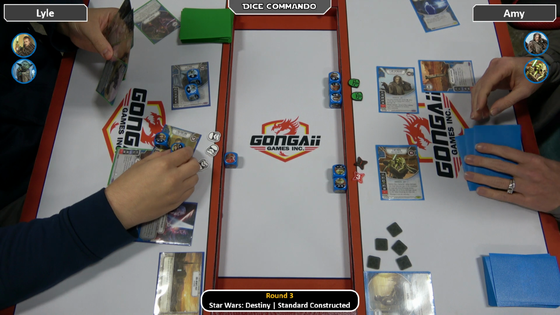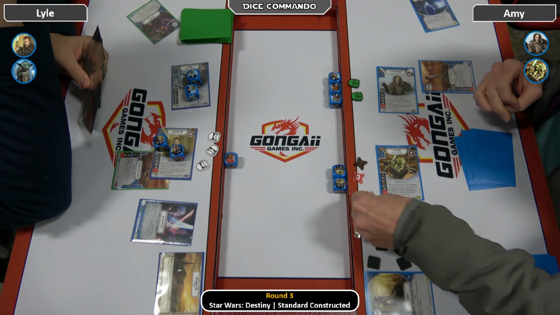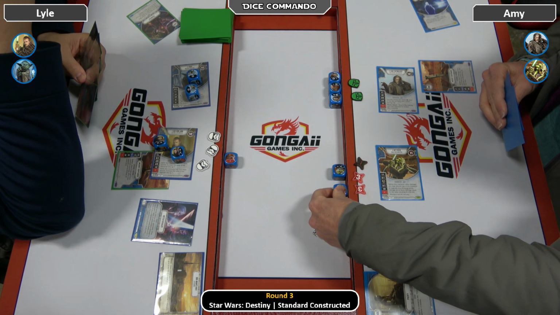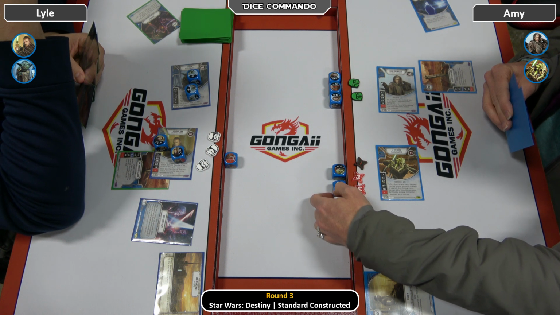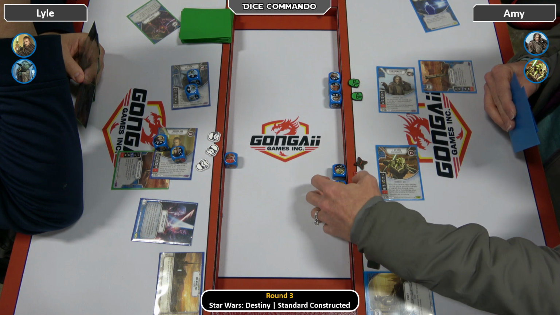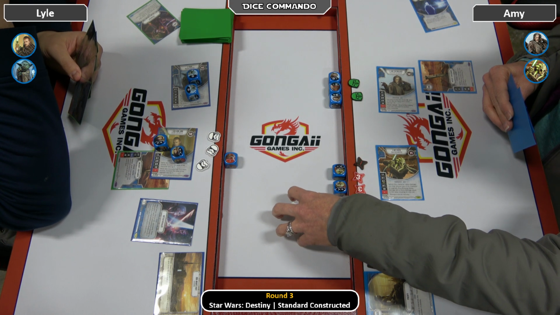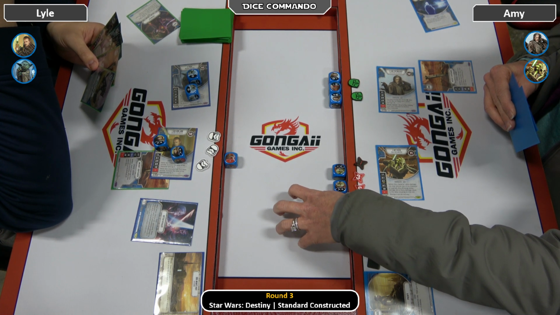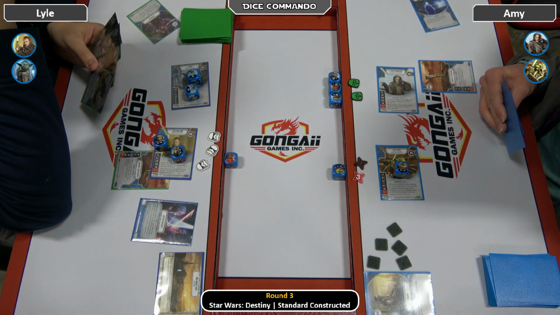Okay, so put 3 into Kit. Now Amy can block 2 of that with Kit if she chooses. Nope, she takes it. Or I think actually they're debating whether or not she wants to do it. So Kit's ability, he can remove 1 of his character or upgrade dice when he takes damage to reduce by the value on that die. So yeah, so what she's going to do, she's just going to take 1, remove the 2 to take 1.